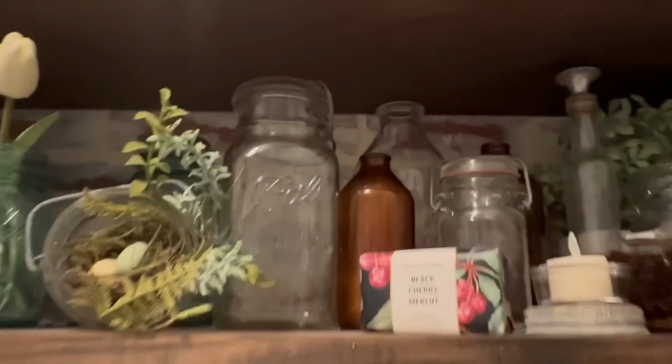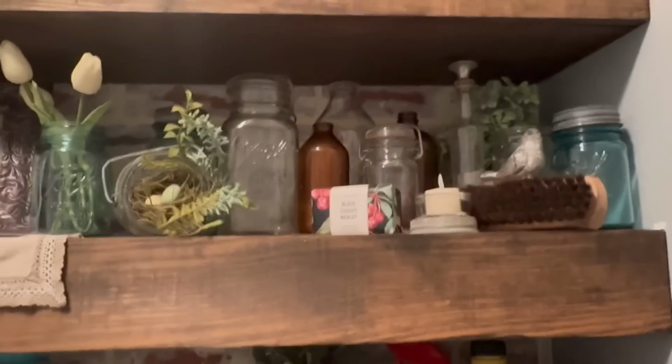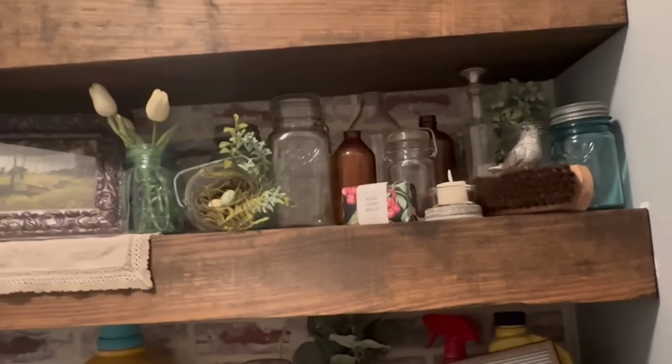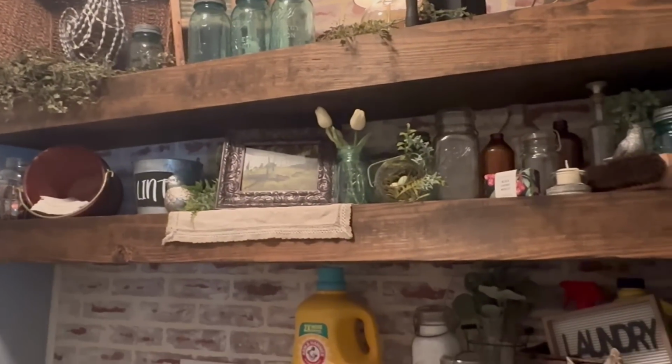So now in my laundry room, I did put my old milk bottle back there with my other bottles. This is kind of where I put all my vintage bottles that I find, and jars, because it just kind of goes with this room. And I just love the way it looks.